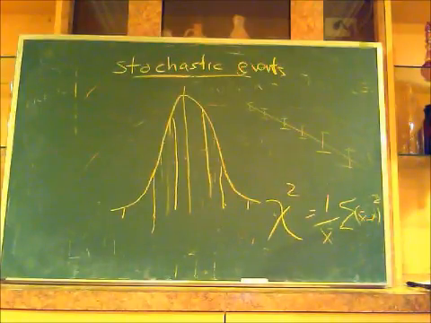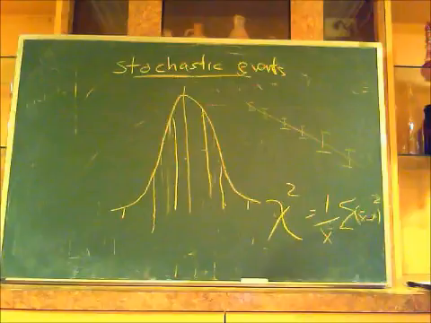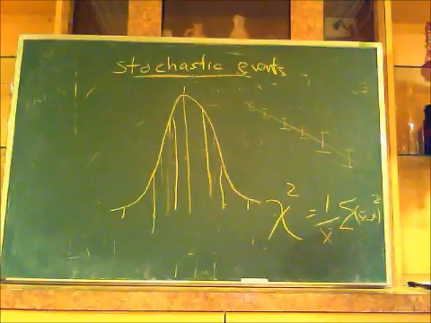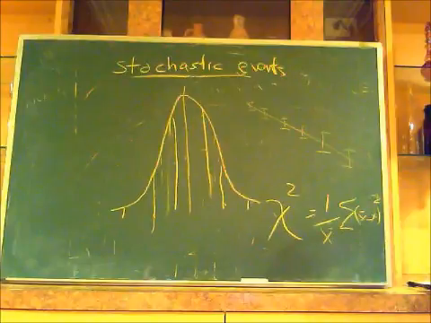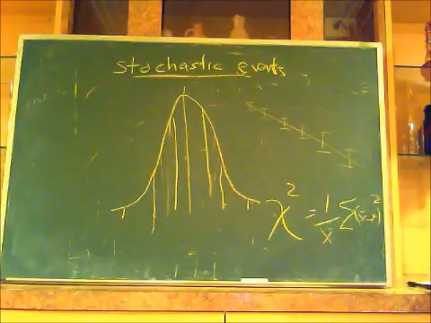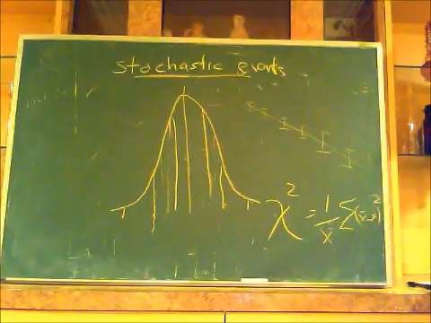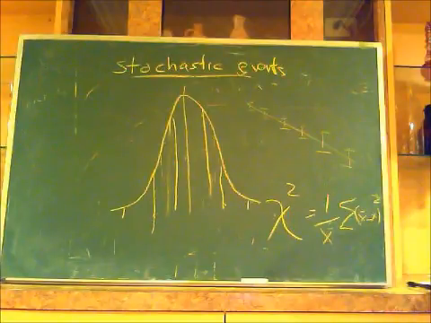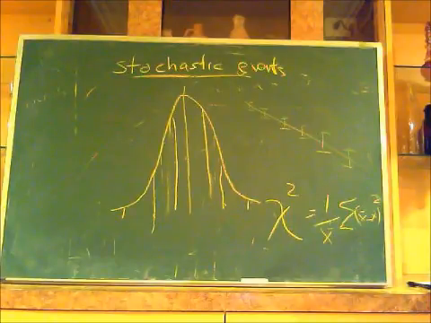I want to call your attention to the table in the back of your book. It's on page 237, Appendix C. It's a table of chi-squared and the probability of observing an outcome at least as large as the chi-squared value. On the left-hand side there's something called degrees of freedom, which is always 1 less than the number of observations that you made. There were 20 different sets of counts, so the degrees of freedom would be 19.